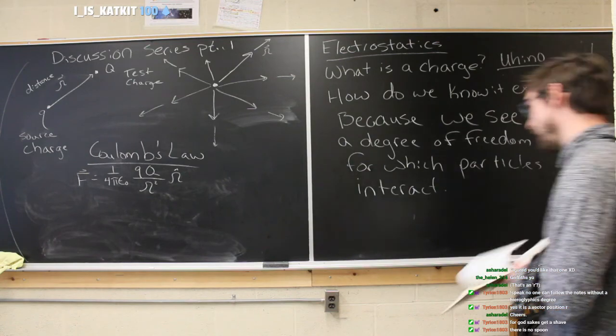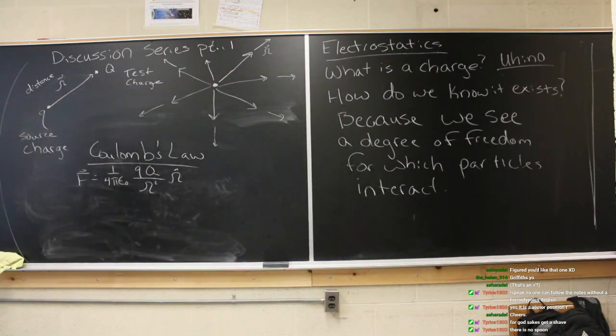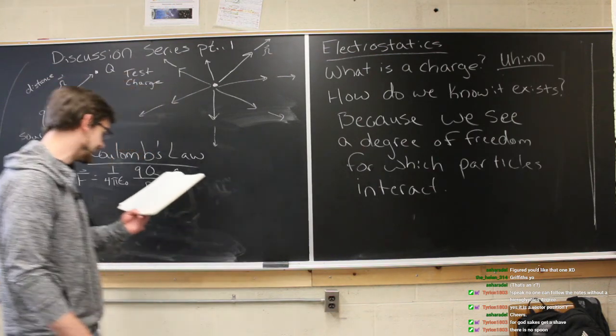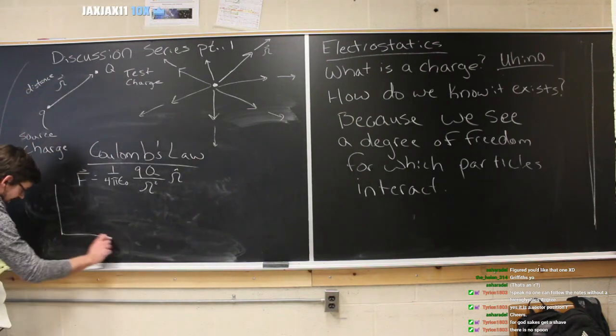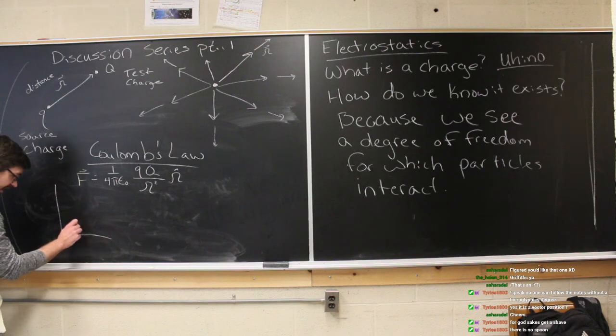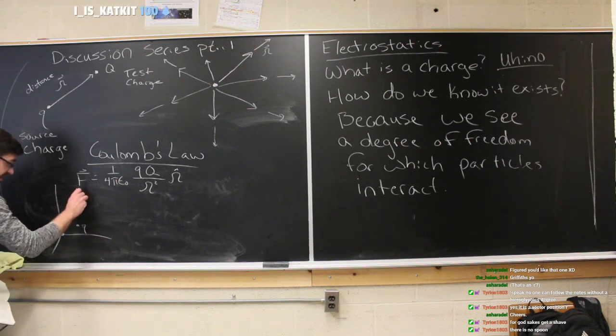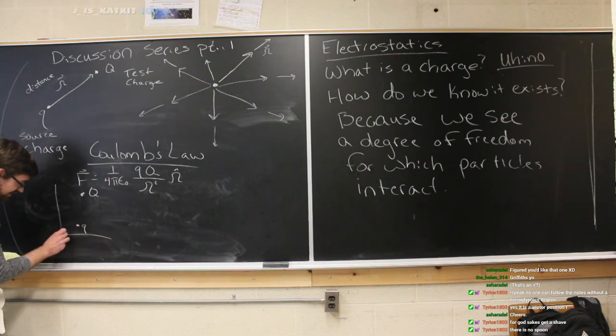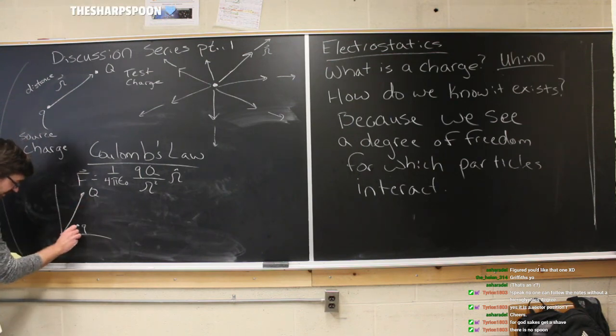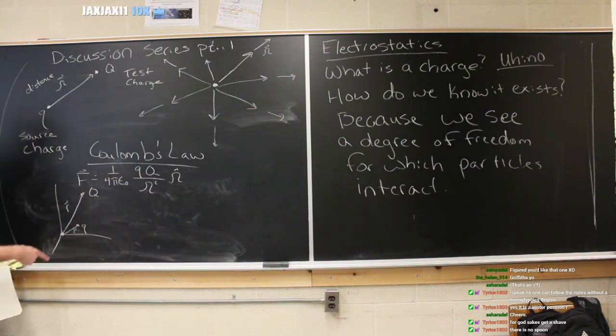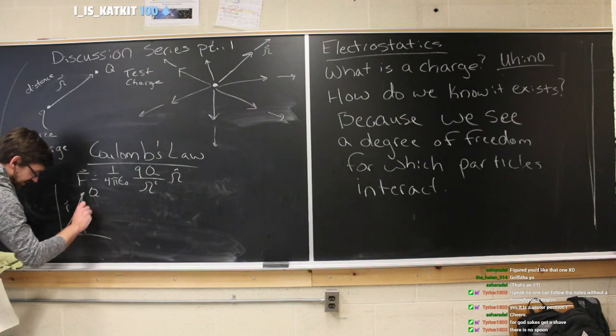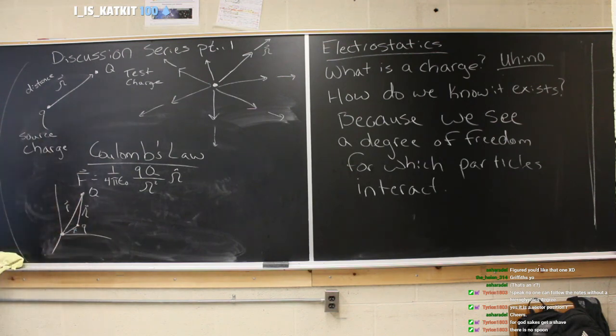But then let's also do one more thing. Let's talk about this crazy R. The crazy R is a vector subtraction because we really want to start at some origin. So if we have this be the origin, this be our source charge and this be our test charge, we want to talk about vectors like this, where this is r prime, this is r. And then this force only has to do with these charges. It doesn't really have to do with the origin. So we want a distance going from one to the other, and that's where this crazy r comes from. So crazy r is the difference between the two.